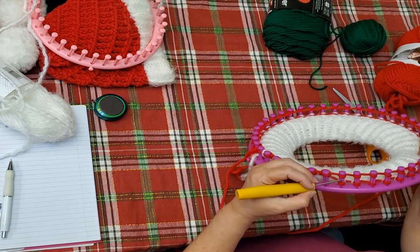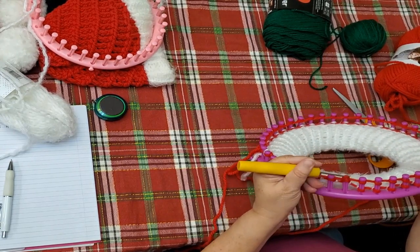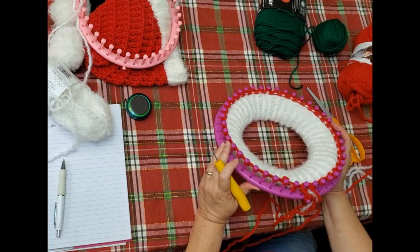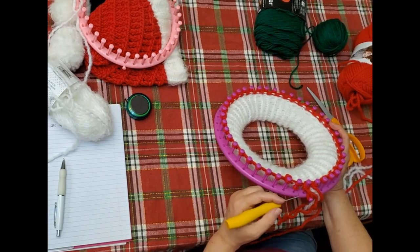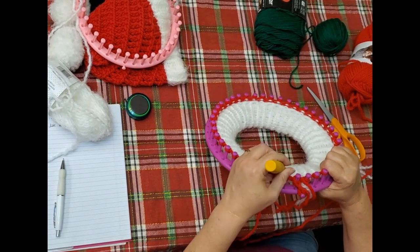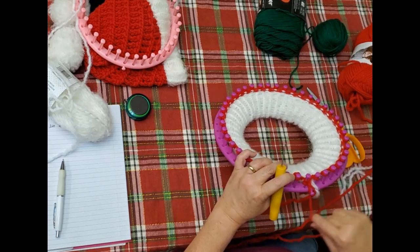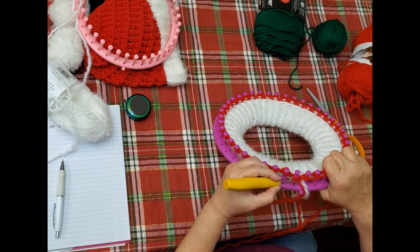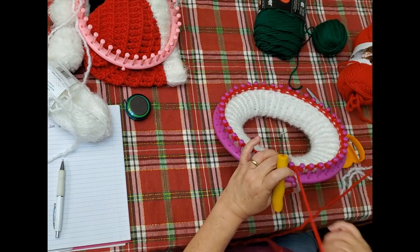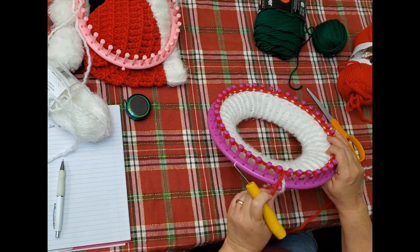And then I will meet you back when I get to the very beginning. So I'm down to my last two pegs, so I'm going to knit that one off. And I did that figure eight. I'm going to remove the figure eight that secured that on there and knit that last one off. So however you feel most confident is what you need to do.